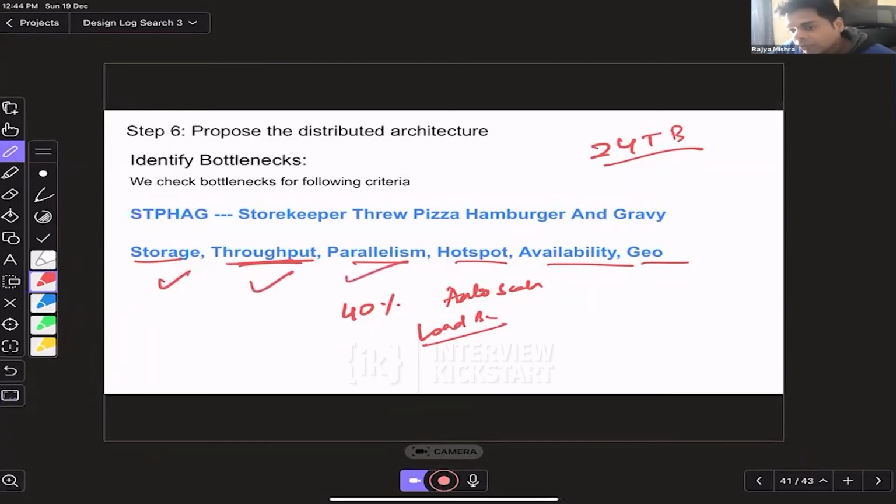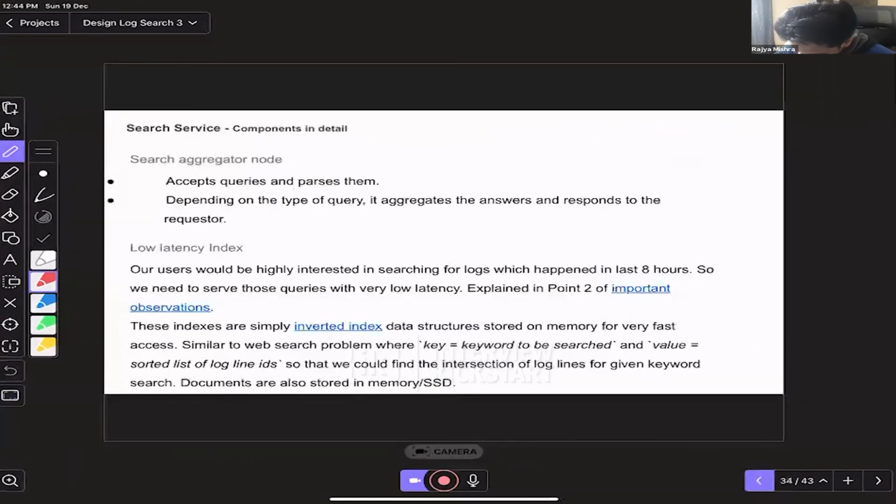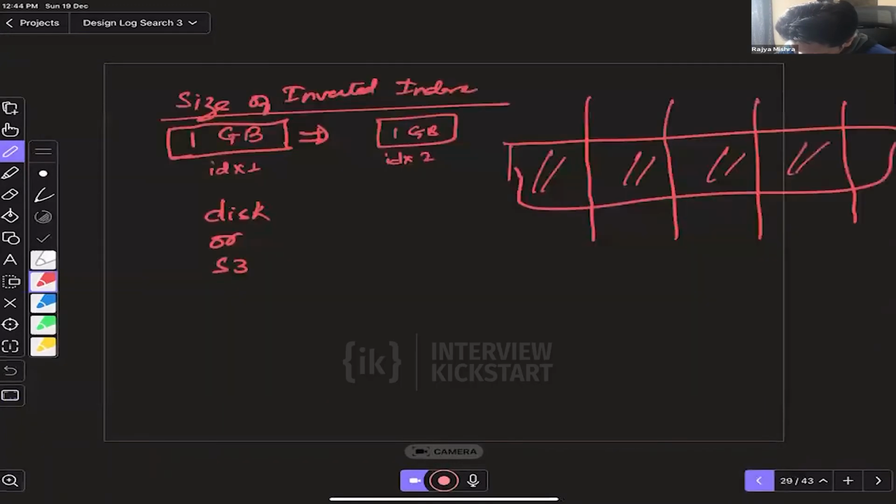Parallelism. So we have two major use cases here. One where we are serving the data less than 7 days and data more than 7 days. So data less than 7 days is a small requirement. There we don't need parallelism. But for data more than 7 days, we already talked about parallelism, right?